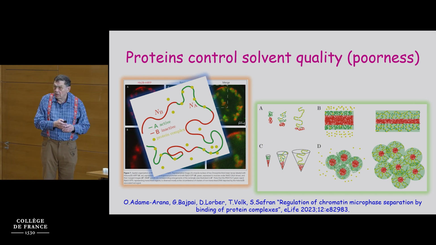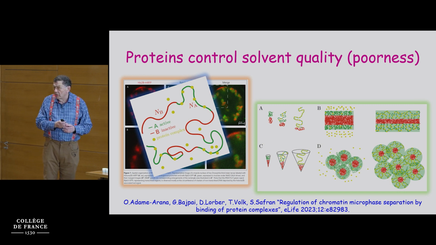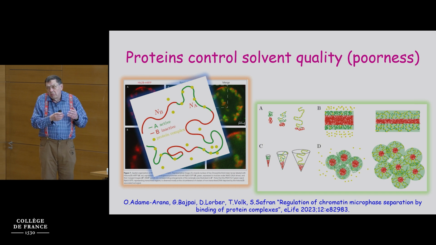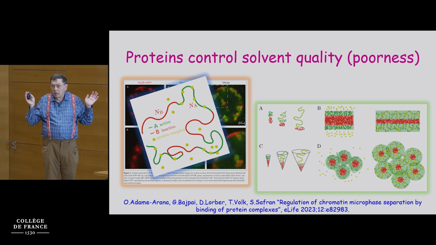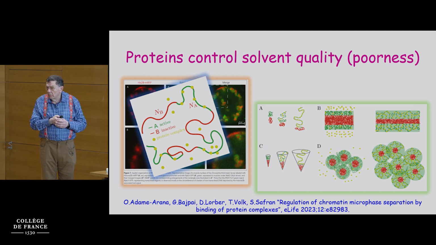And this is the idea. It is quite a significant activity when people try to model the observed segregation between hetero and euchromatin by various models of this type. You assume it's a rich field to play games. You assume different types of interactions. You assume, for instance, adding proteins. You obtain various equilibrium diagrams.